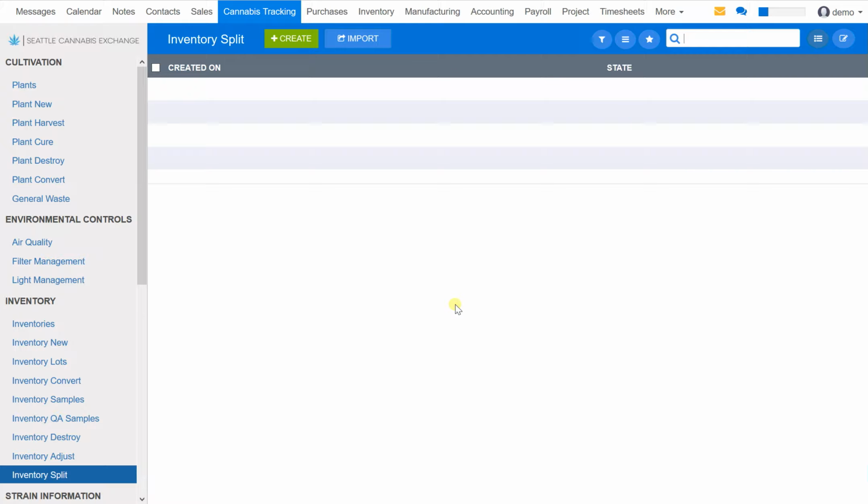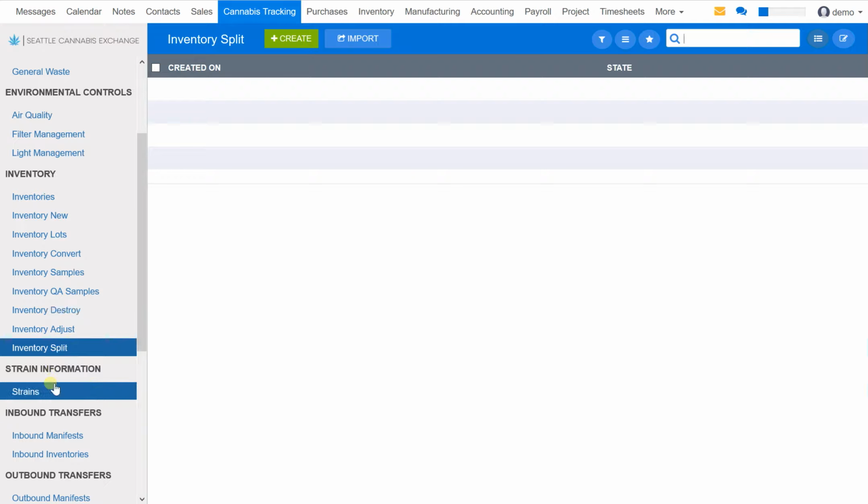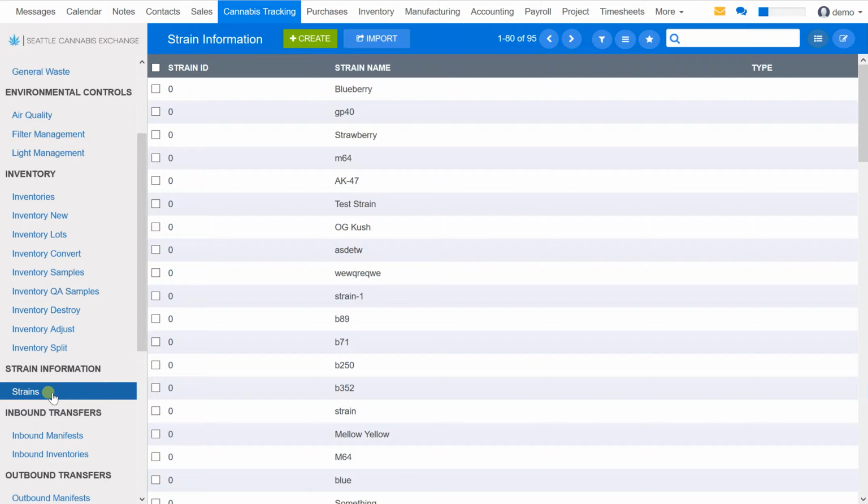Here at SCE, we strongly believe and encourage all businesses of all different types in the cannabis industry should always measure. And we believe that because without measuring, it's difficult to understand how you're progressing and how you're getting better. It's difficult to understand if you're trying to get better, is this particular avenue that you're using good? Which is why we have our grow house management application here. It's called strains in our cannabis tracking application.